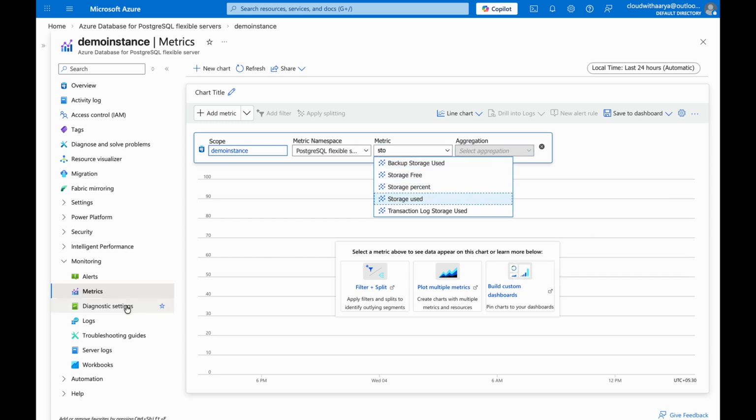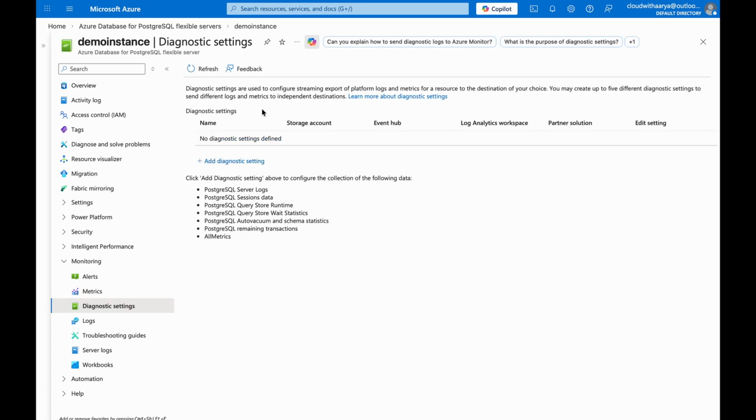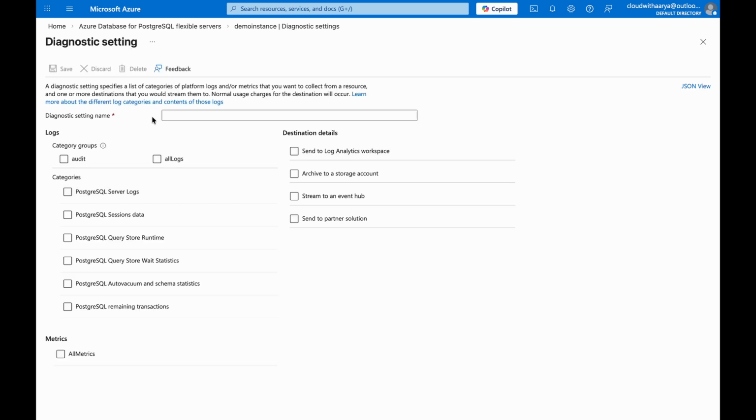Before going into them, we can go to diagnostic settings. In the diagnostic settings, we would have to create a particular setting and then we can specify what kind of logs we can get from this particular server. We can choose audit logs, we can select all logs, and then we can select the metrics also. So data from the diagnostic setting from the server, we can send it to a Log Analytics workspace, which is actually a centralized log storage solution from Microsoft. We can also send it to archive to a storage account or an event hub or a partner. We often send all our data to the workspace and from there we can query our data or set up alerts or do any other further processing. I'll not select anything from here and I'll go back.